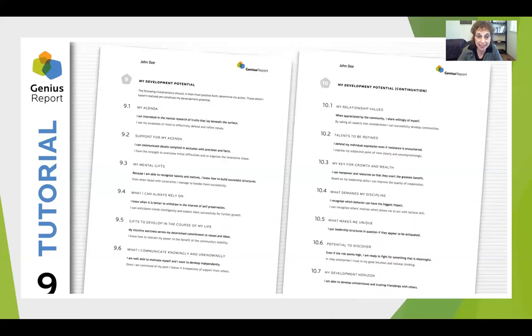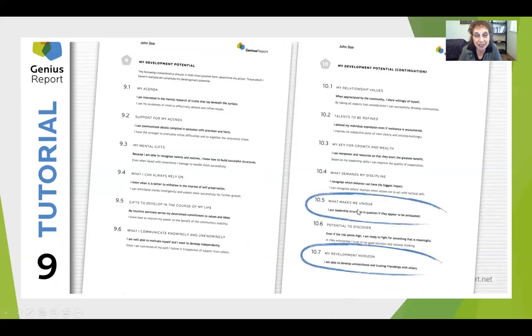And on page 9 and 10 in the long report, then we look at what is your potential. So each of these, there is 384 different types of potentiality for people. And just a couple of them here. What is it that really makes you unique? What is it that really has you stand out? And what is coming up on my development, on my horizon? What is it that is part of my future for me to be looking for in my life, noticing when that is showing up? Or is there something that I can do to cultivate that?